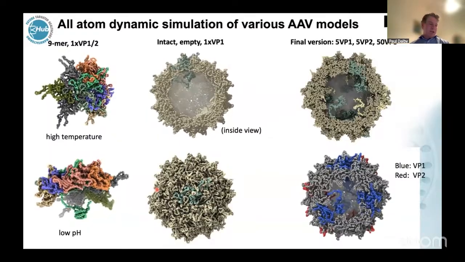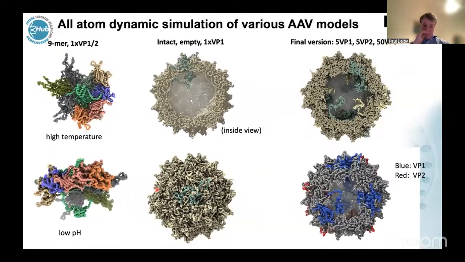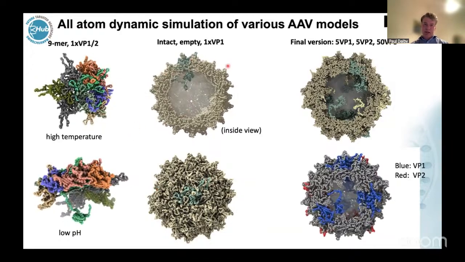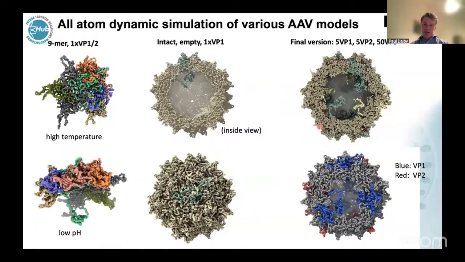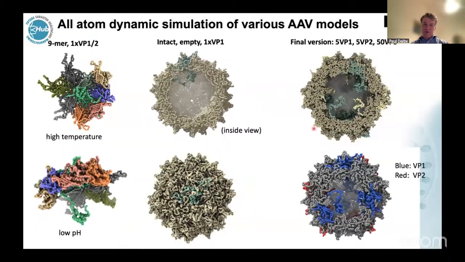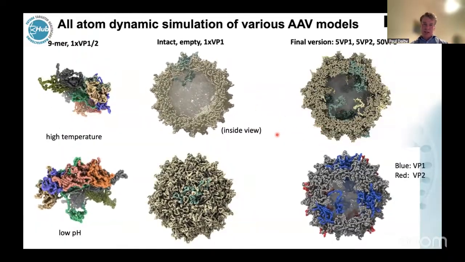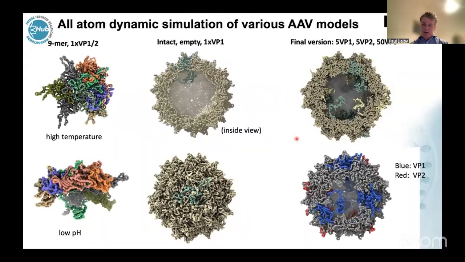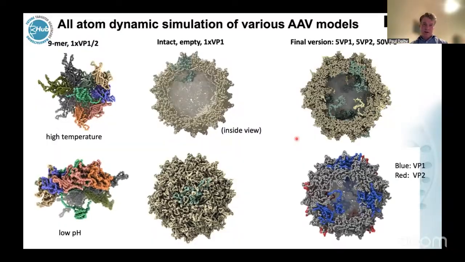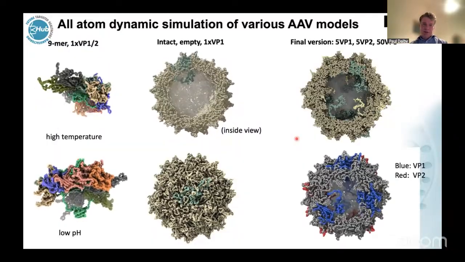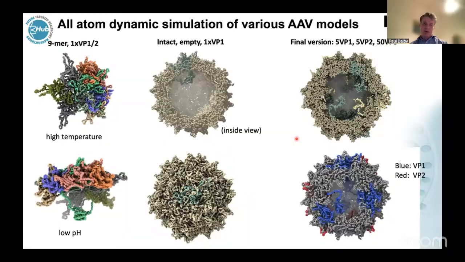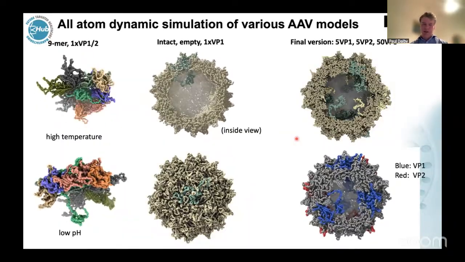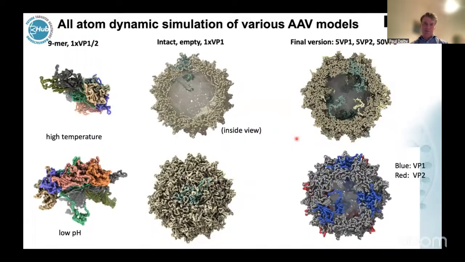I just want to finish on where we're going. Simulations are something we like to do on other systems, and we're now producing both empty and full capsids for simulation in MD simulations and all atom simulations. So these are now ready and in progress, and I'm excited to see where this will take us in terms of engineering and other areas. But if you're ever interested in the simulation side, come and talk to us.